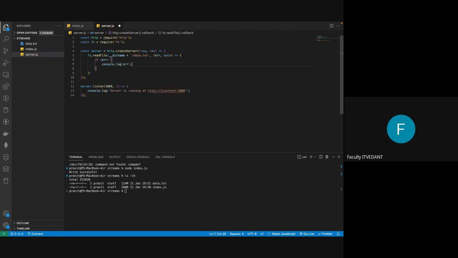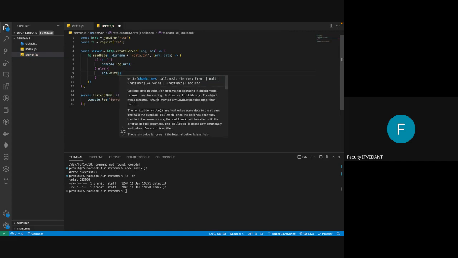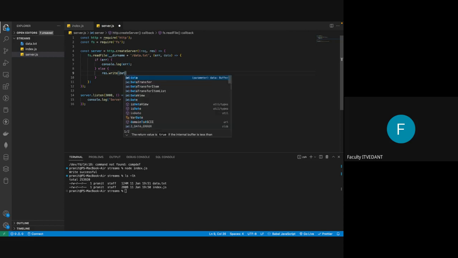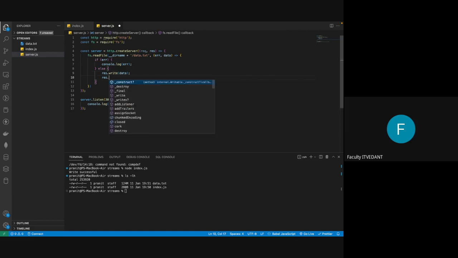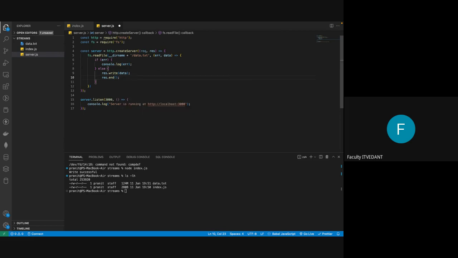If there is no error, then we will send that to the response. We are using the HTTP module, so it's response.write data and then response.end at the end.